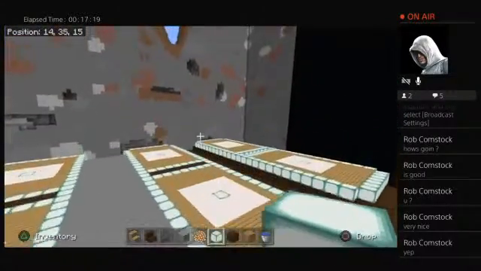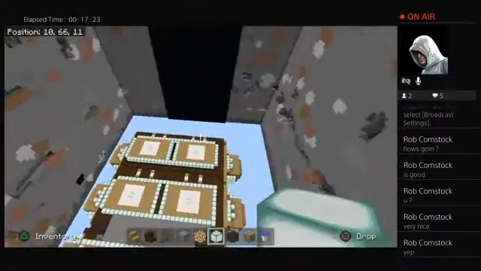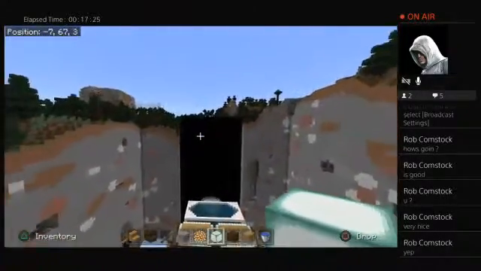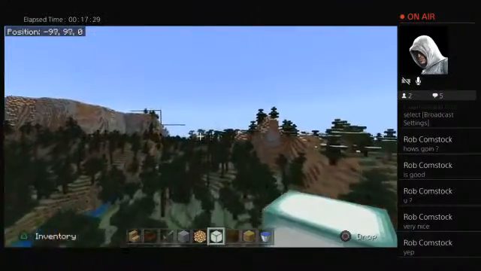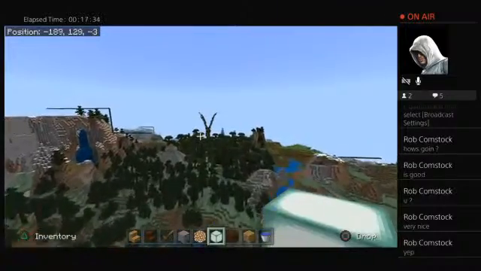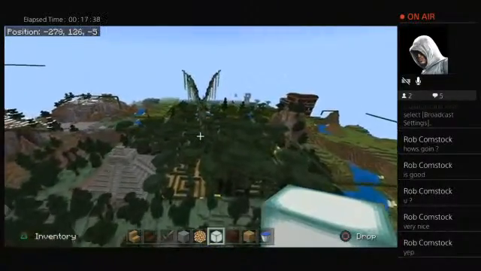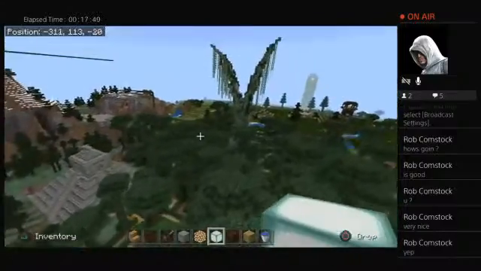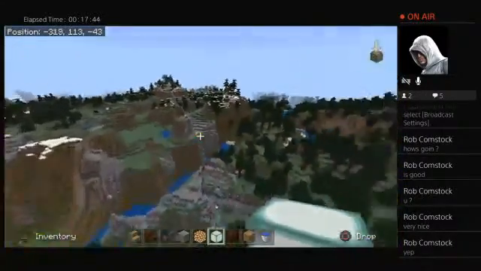And if you can see the actual game area, where's the entrance? It's over here. You can actually see the game is just right over here. This is the edge of the Forbidden Forest right here with the dragon. And yeah, it's so close to the hub.